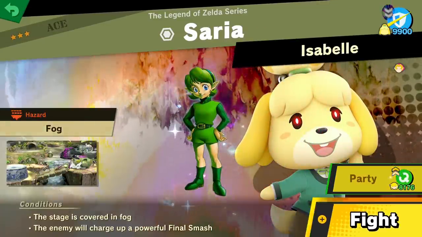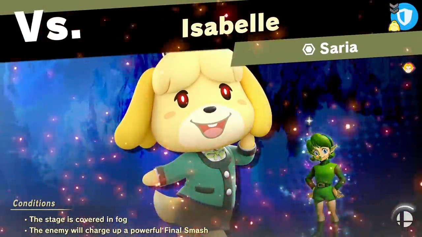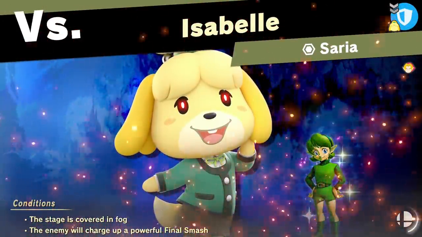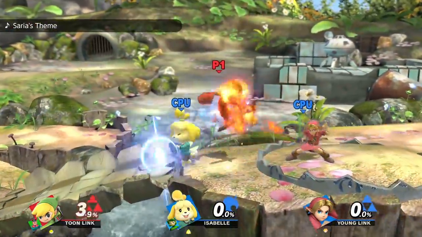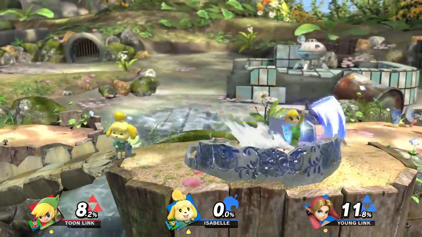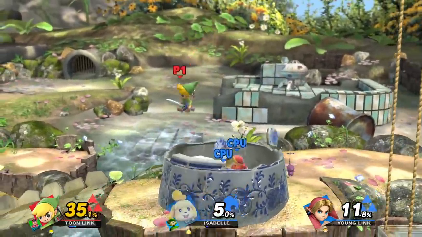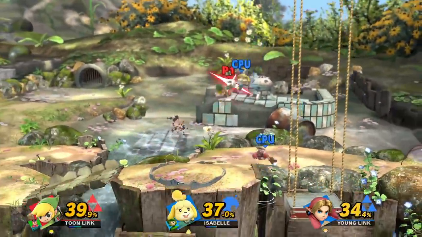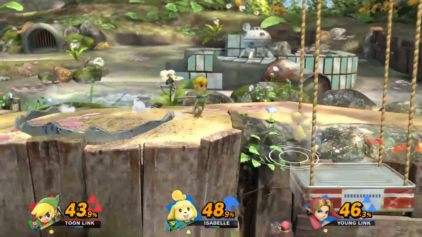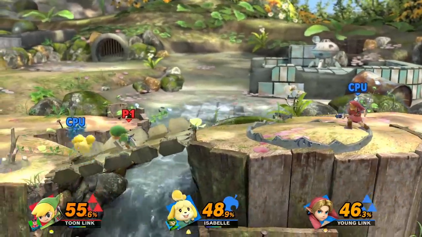Wow, I swam. Saria. Let's do it. Fog immunity. I found the secret. All right, Toon Link to the rescue. Go! You know, all I want to do. I am being messed up here. What the heck? Oh my god.